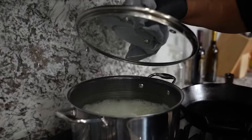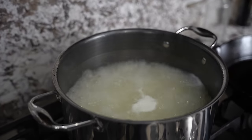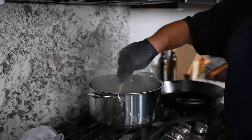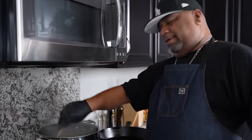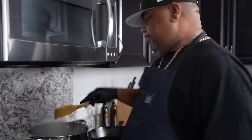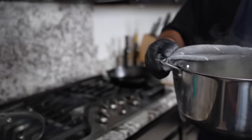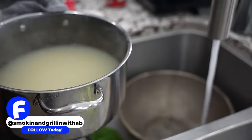All right, folks, check it out. I'm gonna turn this off. Usually when you run whatever kind of spoon you're using across it, you can feel that it's gotten a little bit on the soft side. Remember, we're doing al dente, right? So now we wanna stop the cooking process. I'll take it here. I've got a colander inside of my sink. Cold water.